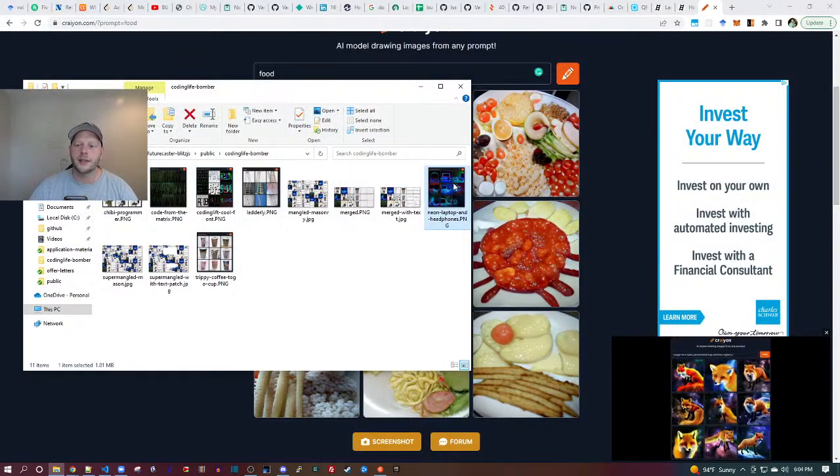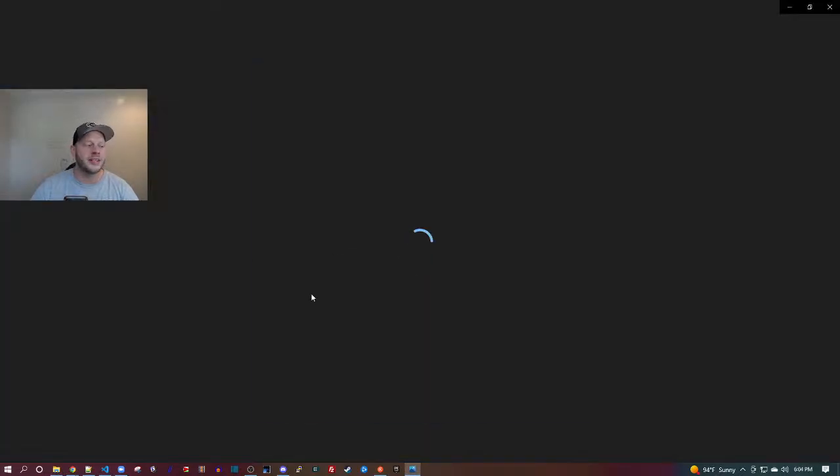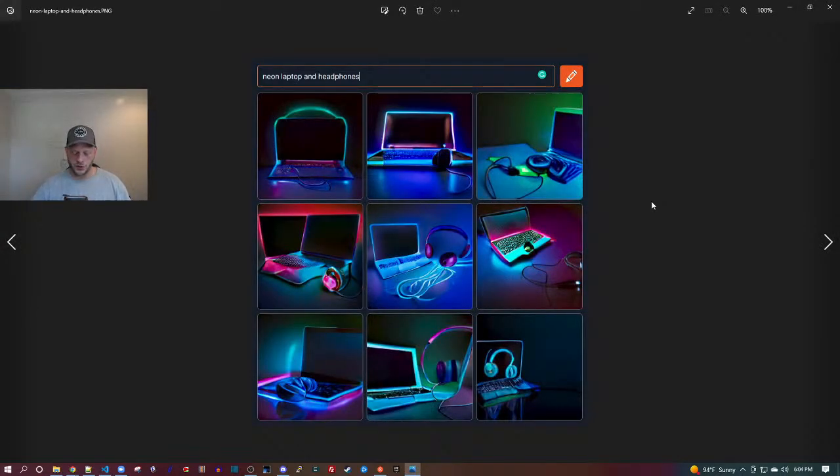Cool. And then the last prompt was a prompt for neon laptop and headphones. And I kept 2 of these. So the middle, which I think is really clearly a laptop and headphones. And then I forget what the other one I kept was. It might be the bottom left. But some of these, the AI was really creative. Look at the bottom right, which I did not keep. There's a picture of headphones on the monitor.